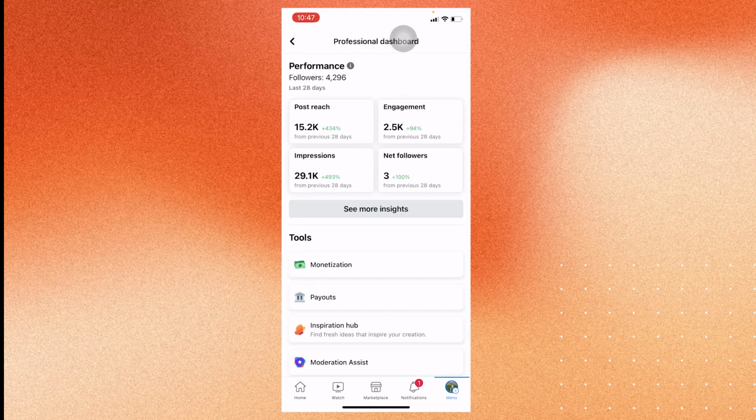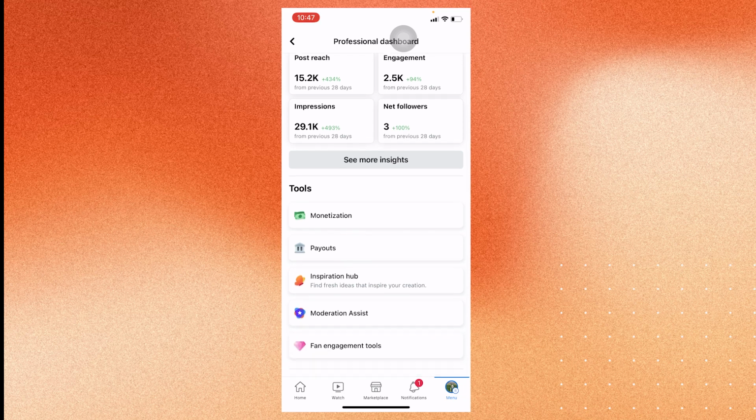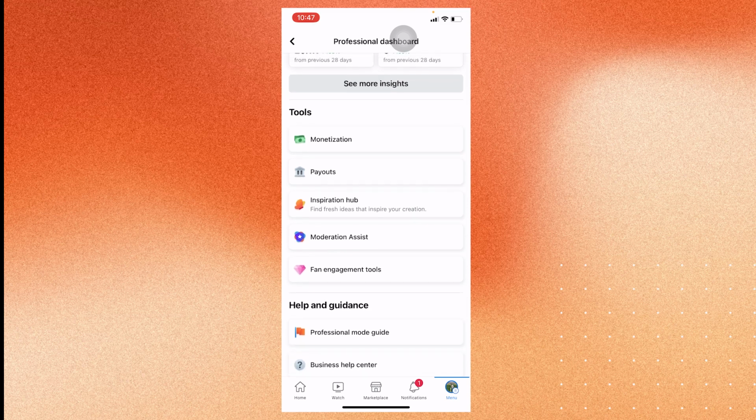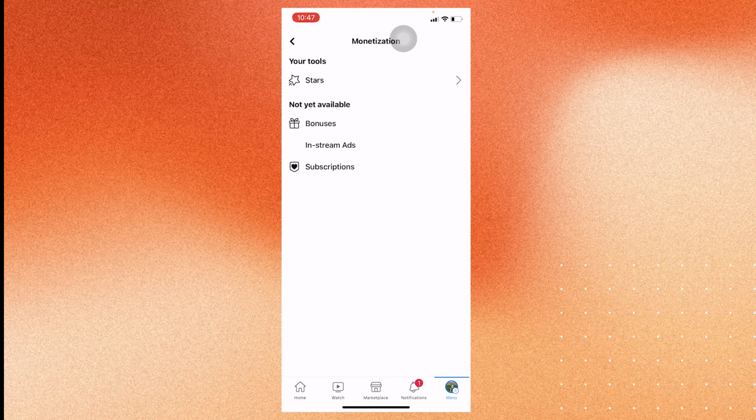Here in the professional dashboard, you can see the tools, monetization, payouts, Inspiration Hub, moderation assist, and fan engagement tools. If we click the monetization, you can see here the stars, where people can send you stars during your live stream or on your videos. You can see here this one.